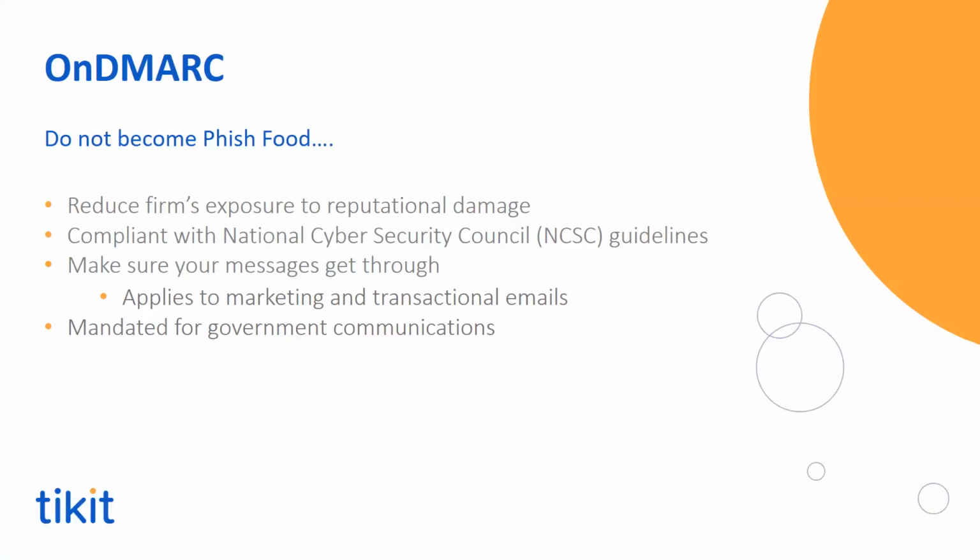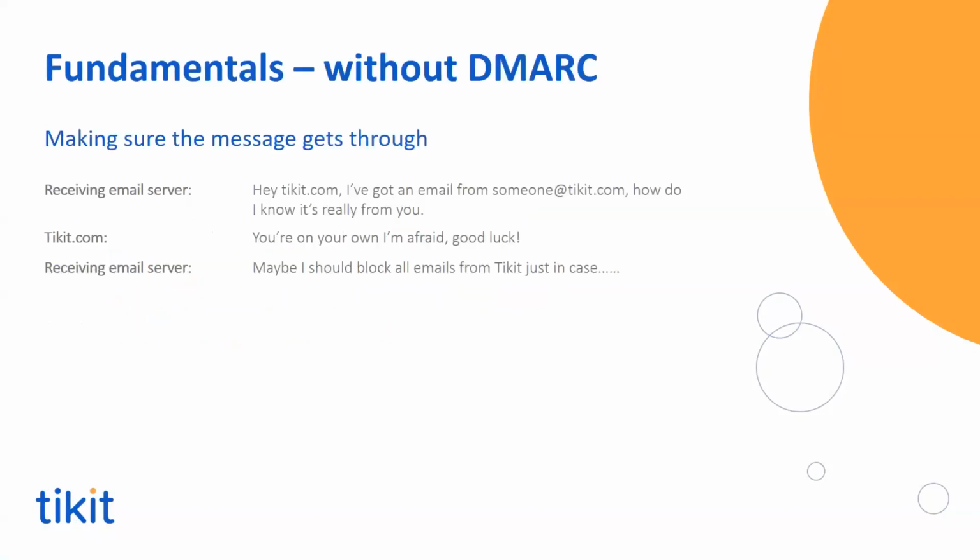So what we're considering here really is the potential reputational damage that you might suffer by some external party forging an email on your behalf, sending it to one of your clients, and having that client potentially lose money by transferring funds to an incorrect account. What DMARC does, we'll just skip through, DMARC makes sure your message gets through by giving the recipient the confidence that the email actually came from you.